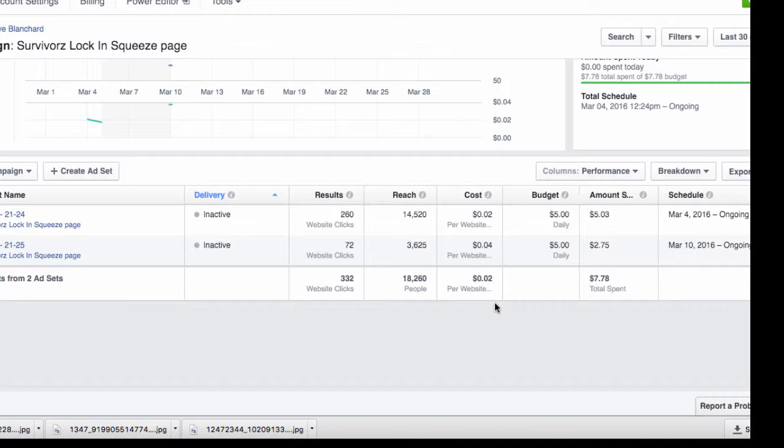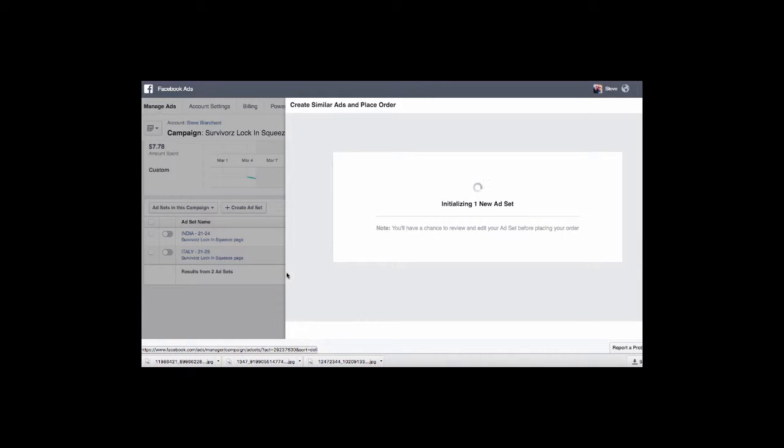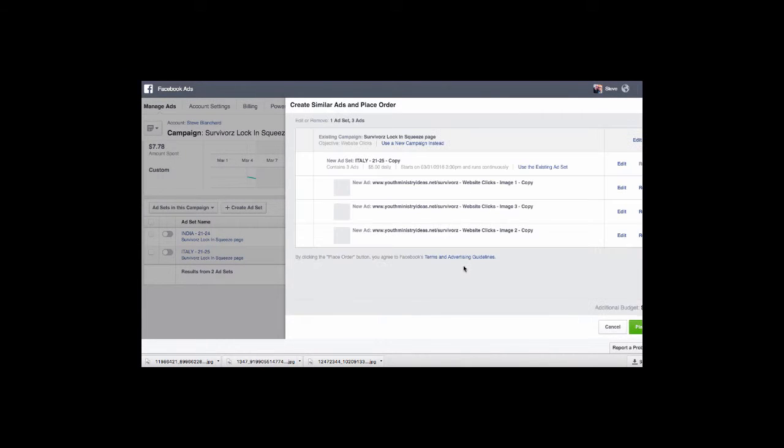And if you can get your cost per click down to like 2 cents or 4 cents a click, then you are doing quite well in terms of growing your audience, because nobody can advertise for that low of a price anymore, except if you do it right on Facebook. So we're going to do a Facebook ad, and I'm going to create a similar ad, since I've already done this.